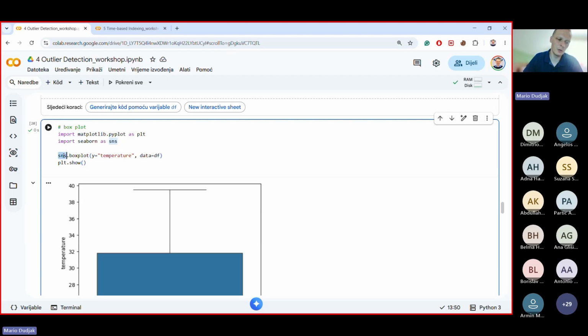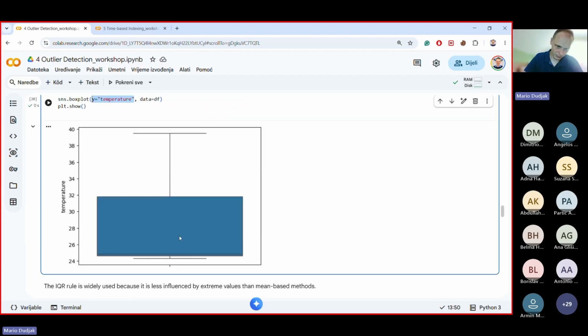So I just call the boxplot method and give the whole data frame, but say I want to draw a box plot for temperature. And I get a plot that looks like this. So maybe you have seen some similar plots before. So we can now connect the values that we calculated by ourselves to the values presented here.